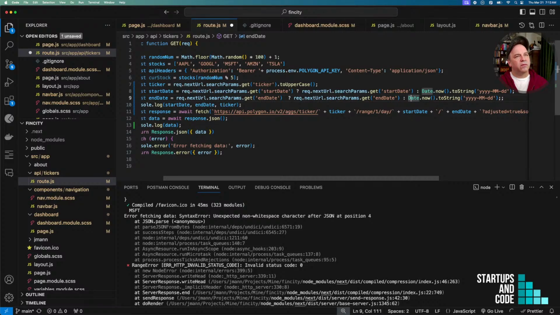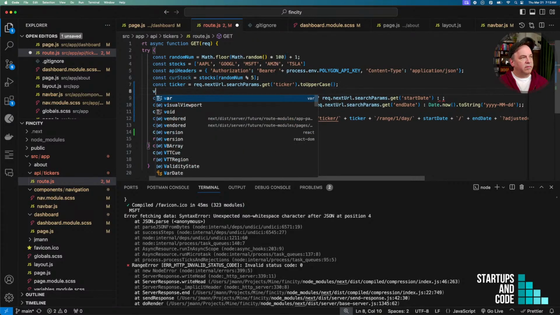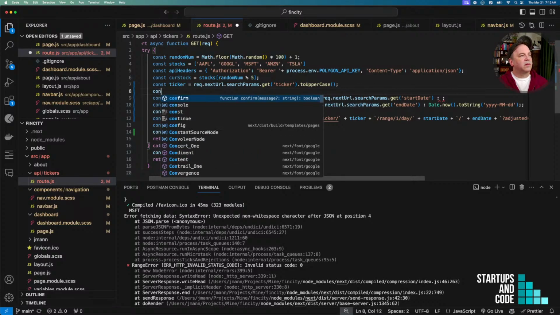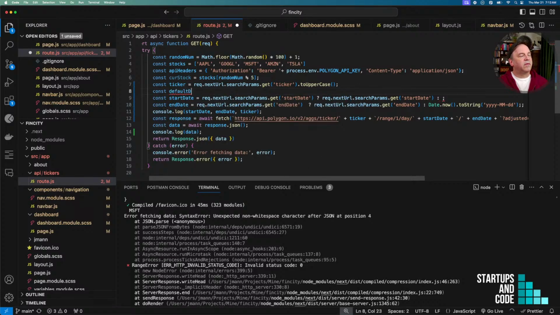I think I can do... Actually, you know what? Let's just make it easy. Default date equal new date minus 1.